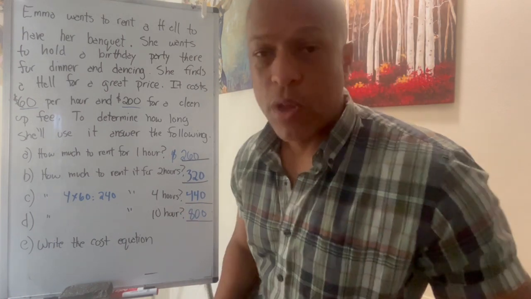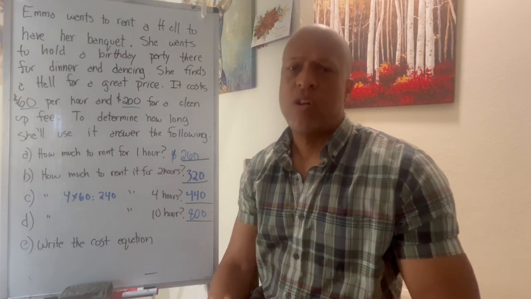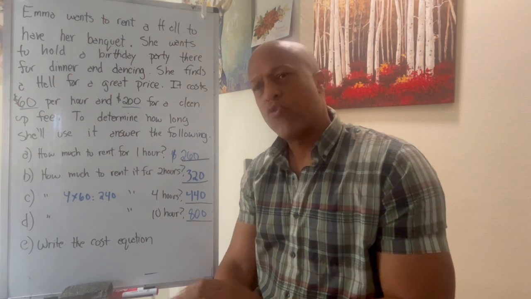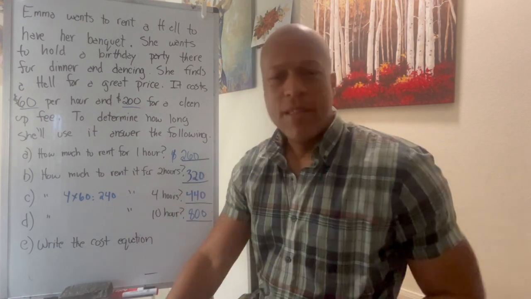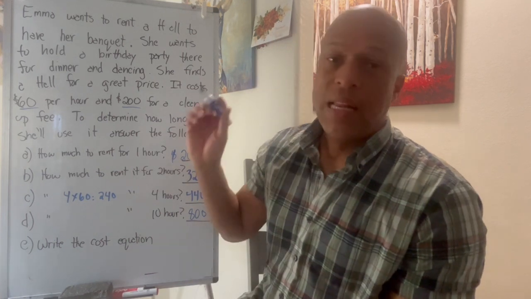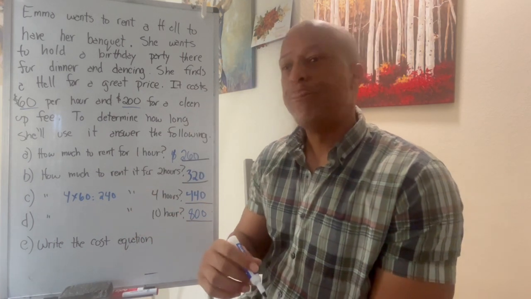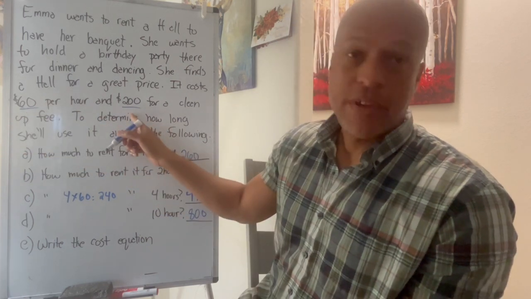Let's say her party's going a long time. It's a great success. Say they're there for 10 hours. She gets there early and everything with her close friends, and then it's a bigger party later on that night. And it's just a great time that Emma has on her birthday. This is a great way to introduce, again, linear equations. Right away, we have our variable cost and we have our fixed cost, right?